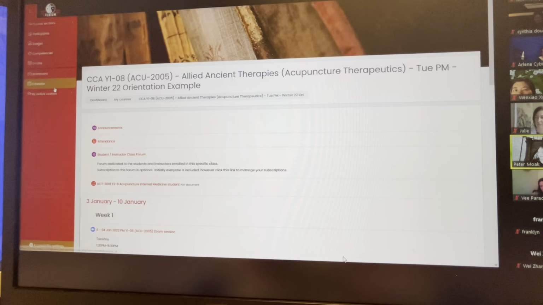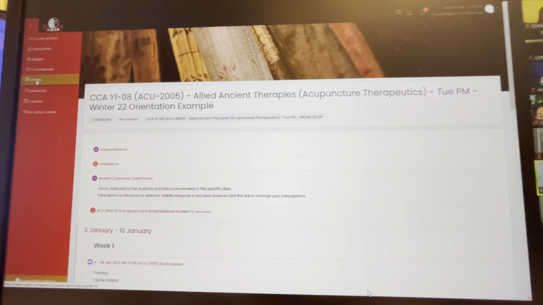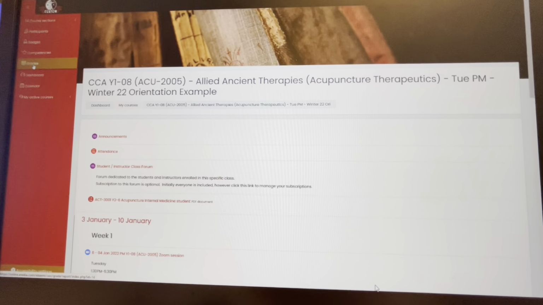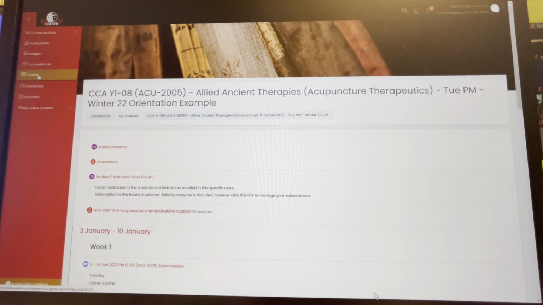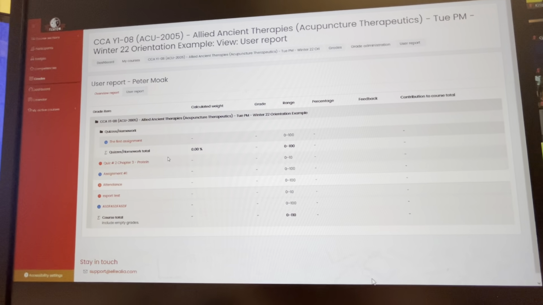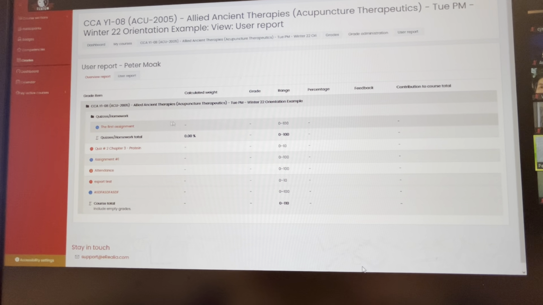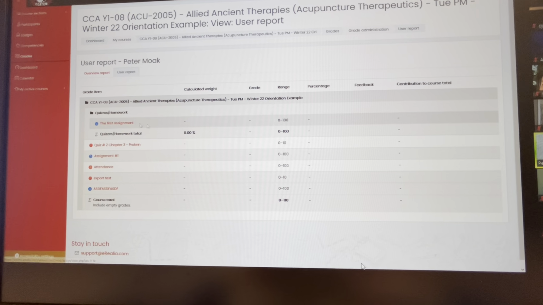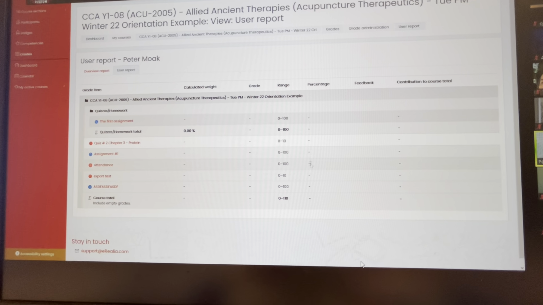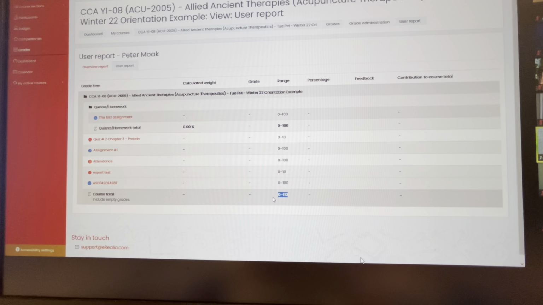Going back into the course, the other thing that's of importance is grades. You'll see once you're into the course, there's a grades button that appears. When you click on it, you'll see all the grades as you go, as you make submissions to your assignments and they're marked. They'll all appear on this page here as you go through your entire course for the term, with a final mark at the bottom.